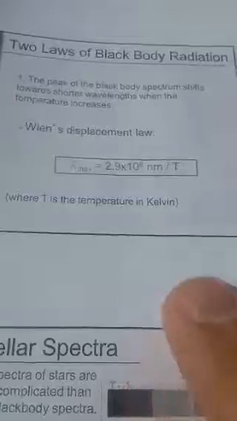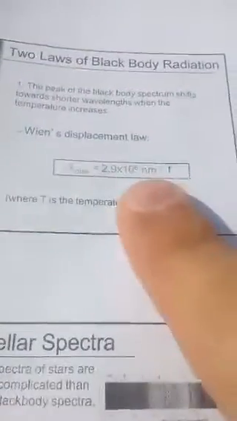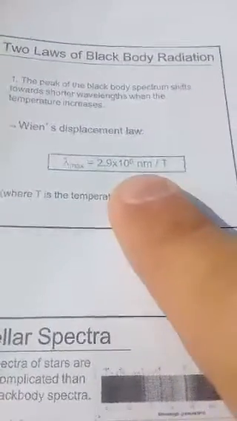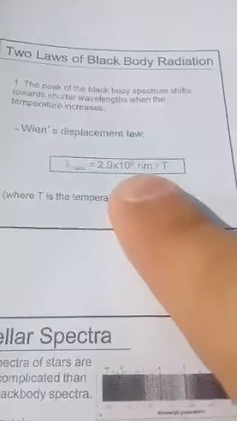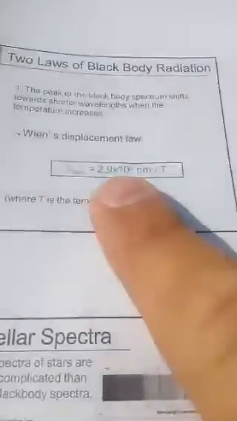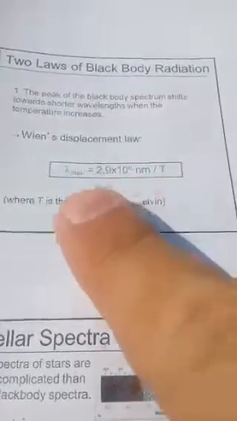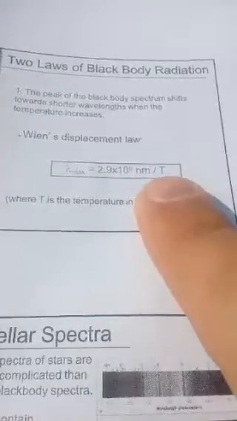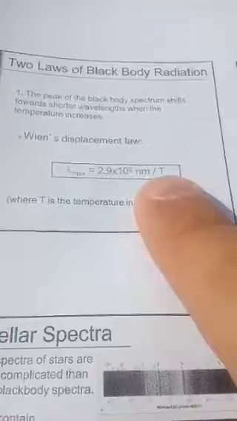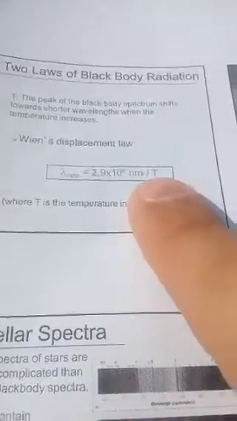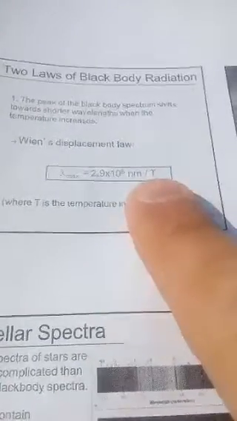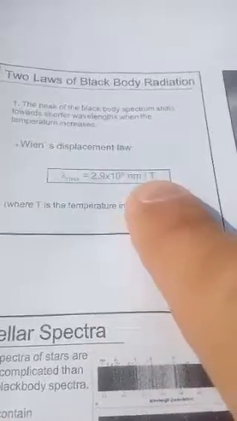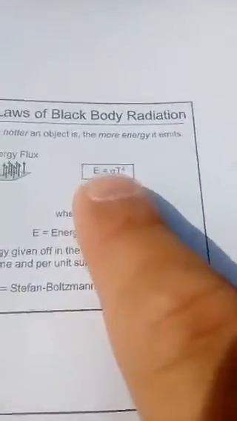All right. So there, 2.9 by 10 to the 6 nanometers. That's 1,000th of a meter, and a meter is about 3.3 feet, so it's 1,000th of 3.3 feet, right? Divided by the temperature in Kelvin. And Kelvin, basically, 0 is absolute zero, which is like negative 273.25 something Celsius, roughly, or negative 500 Fahrenheit or something. I can't remember exactly.